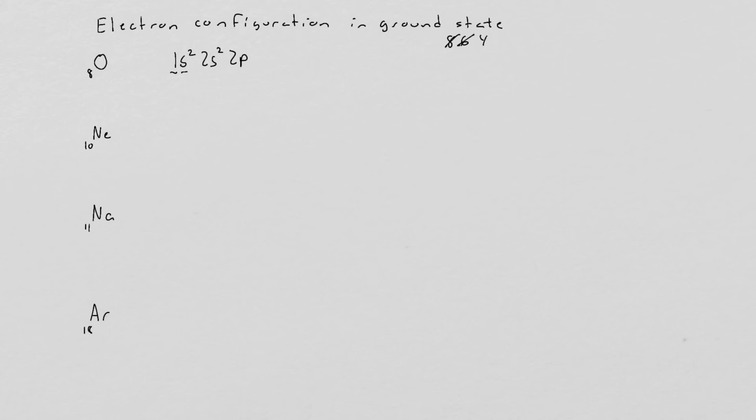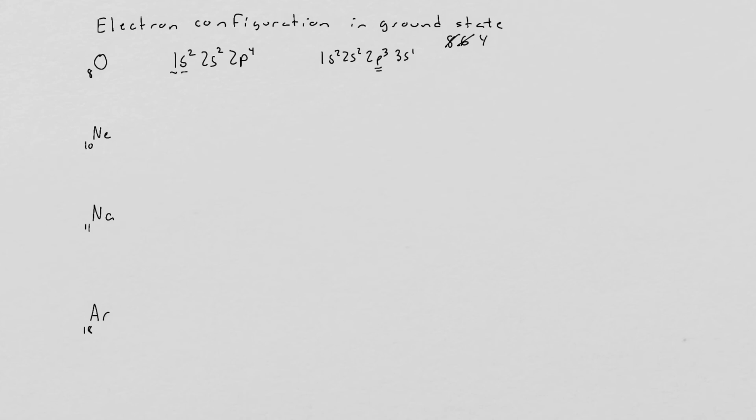That p sublevel can hold 6 electrons because it has 3 orbitals. So I'm going to put them here, like that. And that's my ground state configuration. If I were to draw this as excited, I'd write 1s2, 2s2, I could do 2p3, and then I could put one in, say, 3s1. Which means instead of filling up this p sublevel, which can hold 6 electrons, I bumped one up to the 3rd energy level in the s sublevel in its orbital.